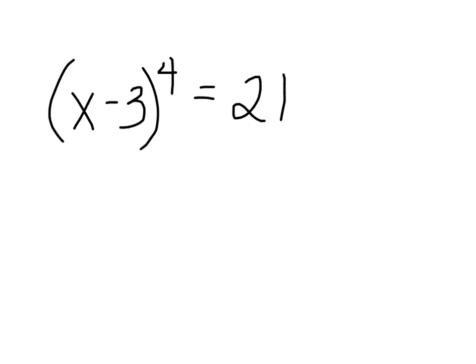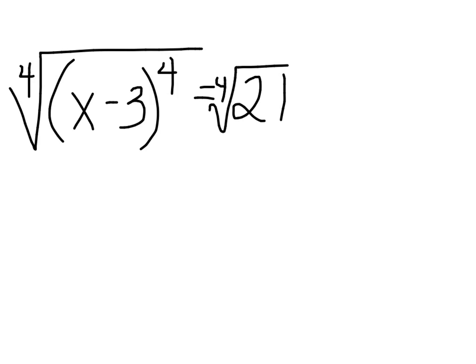Okay. Remember in solving these, we're trying to get rid of the order of operations. Is there any adding or subtracting outside of the parentheses? No. Is there multiplication on the outside of the parentheses? No. How do I get rid of something to the fourth? You fourth root it. Right. Which means you put a big giant house with the 4 in the crack. And what you do to one side, you've got to do to the other.